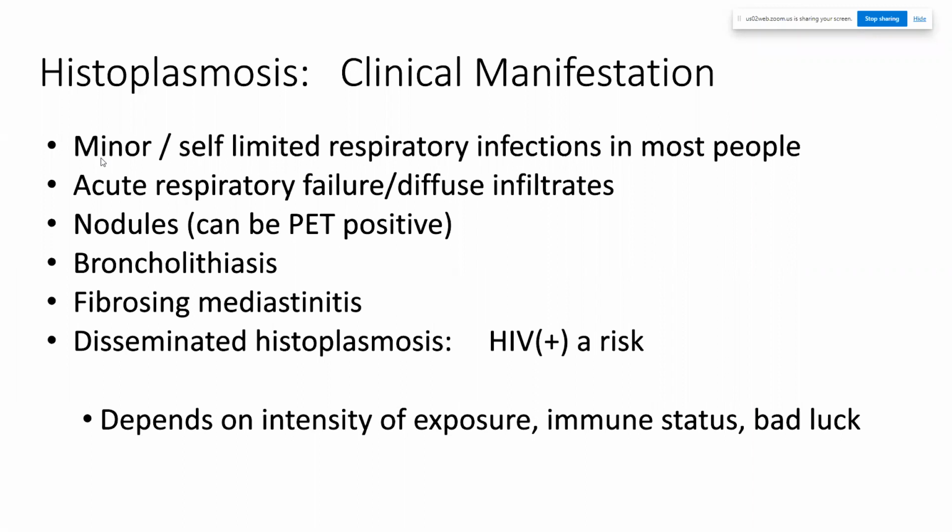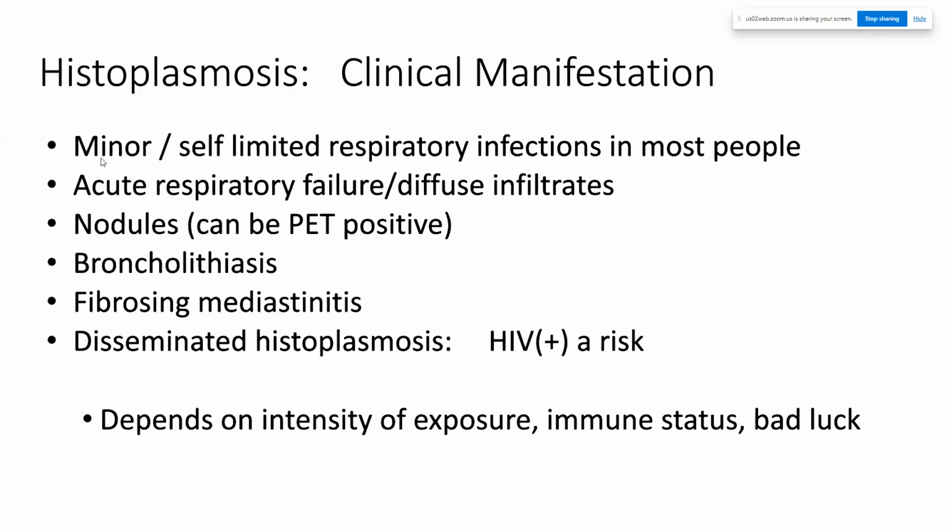The key ones you've got to worry about are the HIV risk factor patients, the HIV risk that goes with histo. Something about HIV and its immunosuppression, histo just takes advantage of. And before we had good antifungals, this was one of the leading causes of direct death in HIV patients, histoplasmosis in this region of the country. And who gets sick is a combination of the intensity of the exposure, your immune status, just bad luck.